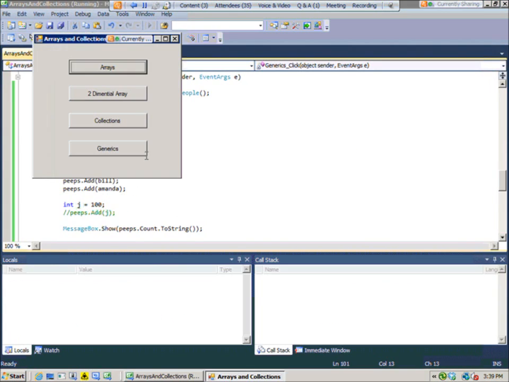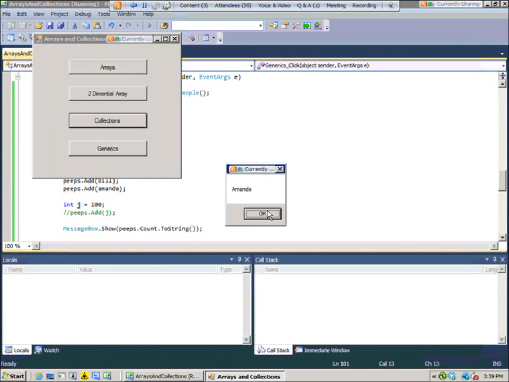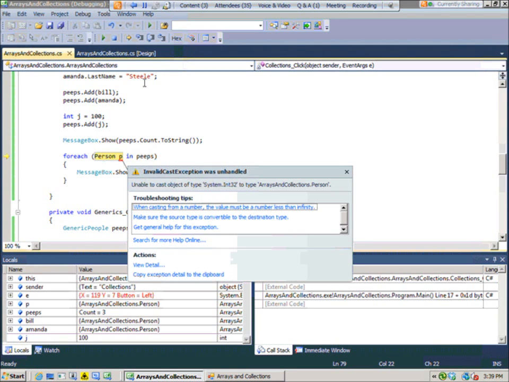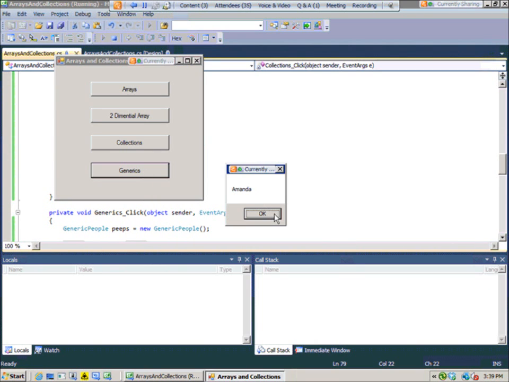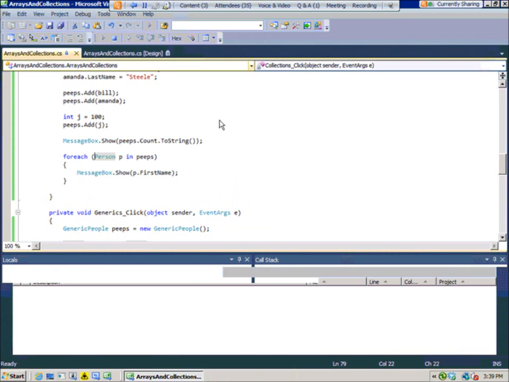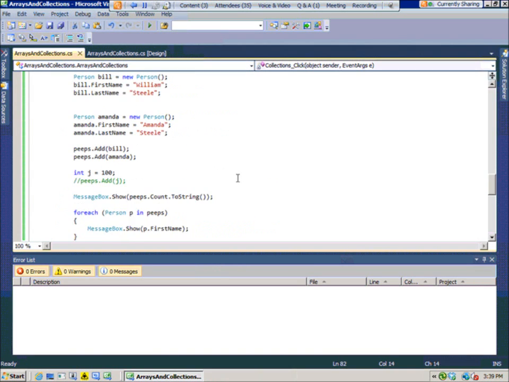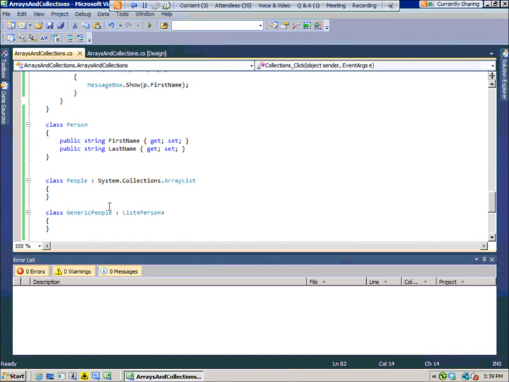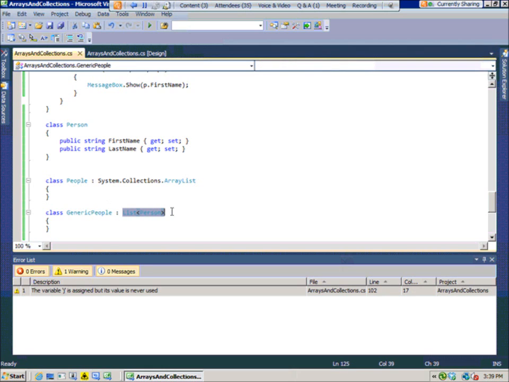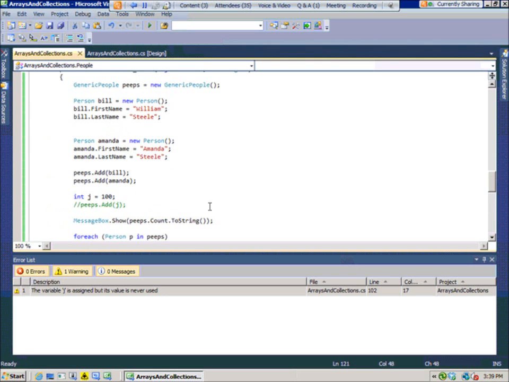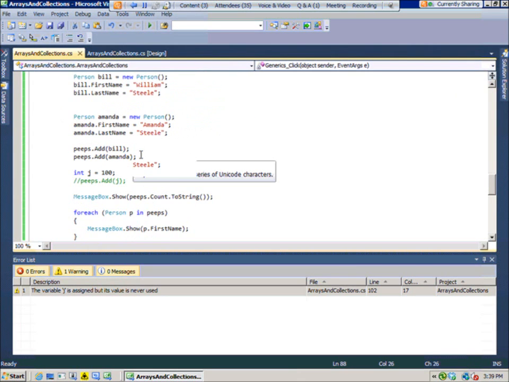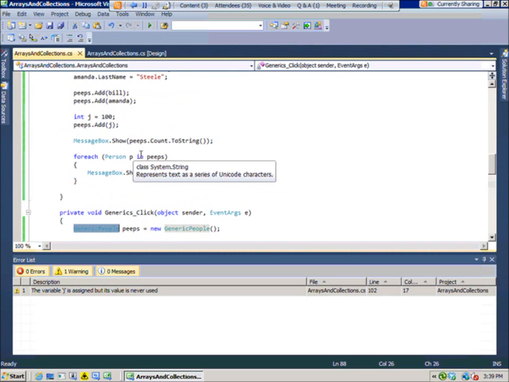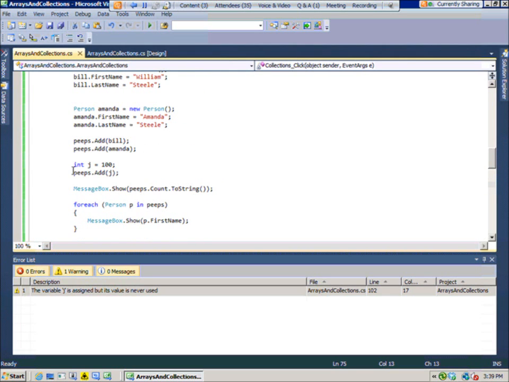And now when I run it, here we get 3 elements. It's going to crash. And in the other one, if I run it, we already know that there's only 2 elements, and that's the correct way of doing it. So the interesting thing is that we're using this generic list as opposed to this standard collection, and we're simply defining that; everything else is actually the same. Now, there is one other benefit to doing generics in this case. Let me go ahead and comment that line of code out so that it doesn't break us.